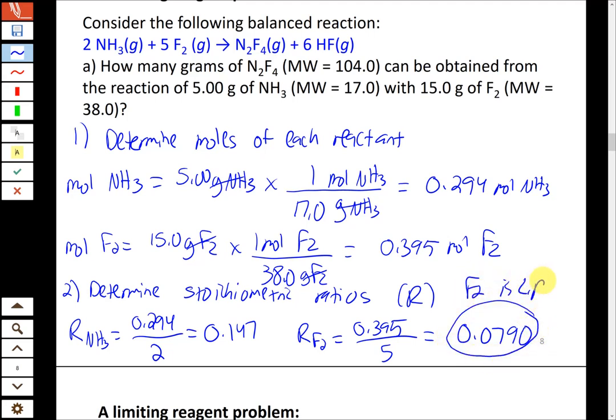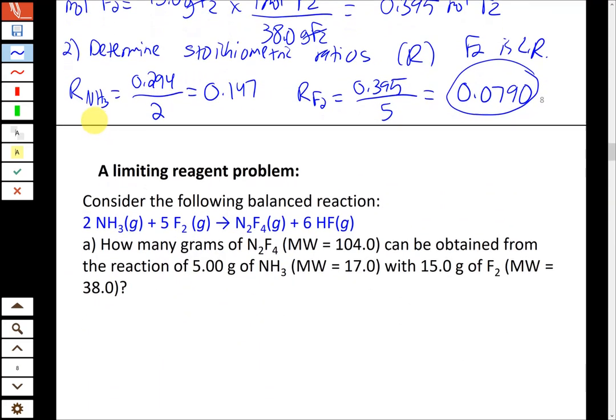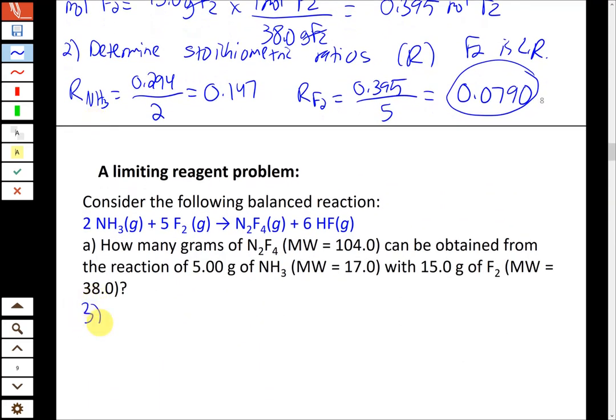All right, so again, those series of steps, calculate moles divided by the coefficient, allow you to quickly identify that F2 is our limiting reactant. So now whatever else the problem is asking, in this case it's asking how much product can form, we're going to start with F2 as our starting point. Okay, so that's going to be the next step then, is to take this forward, starting with the limiting reactant F2. So step 3 in this is going to be to just do whatever calculation we're asked to do, making sure we start with limiting reactant.